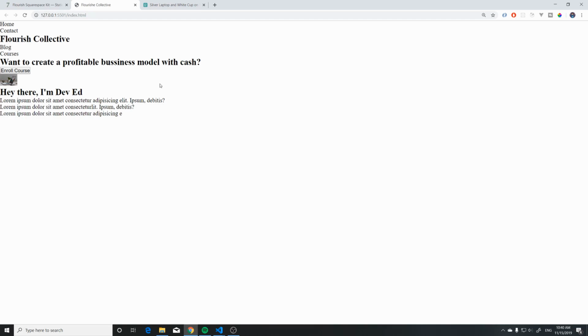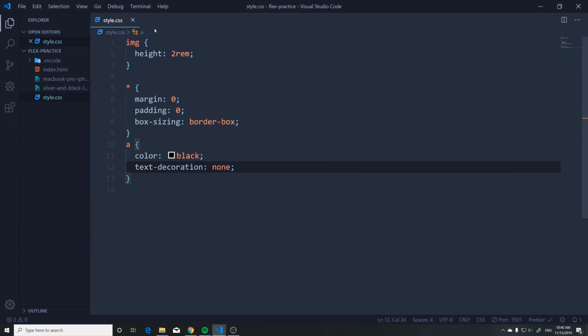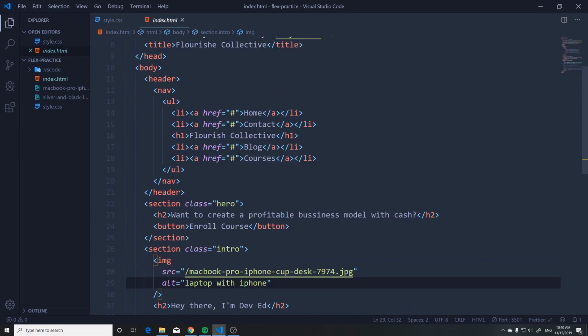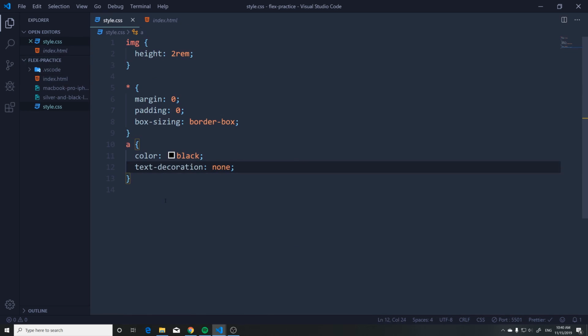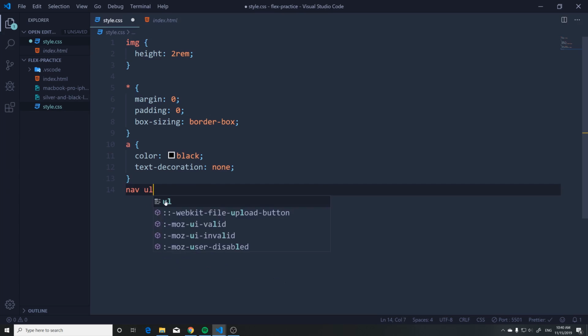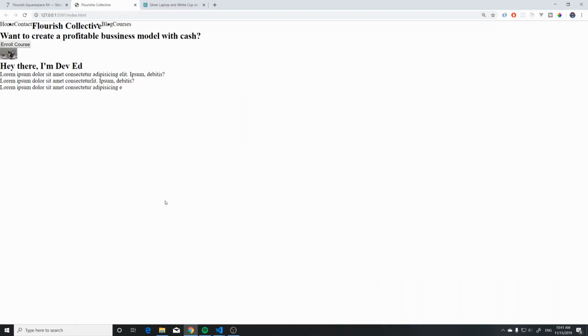And now what I wanna do is kind of put them in the same line. So how do we do that? Well, we know that we can add display flex, but how do we add that? So what do we need to add it to? Well, if I add it to nav, nothing's gonna happen because it's gonna display flex its child, which is the UL. So yeah, it's the only child here, so nothing's gonna happen. However, if we add it to the UL, then these are gonna go horizontally. So what we need to do is just add display flex to the UL. So let's go back here and add nav UL display flex. Hit save. Let's take a look. And as you can see, everything goes in one line, which is perfect, which is what I want.